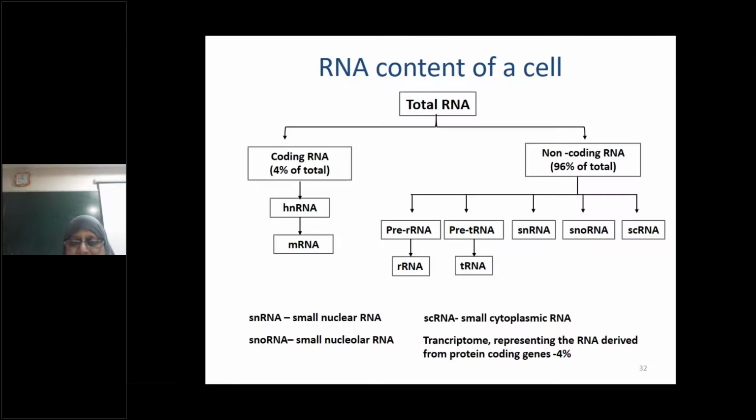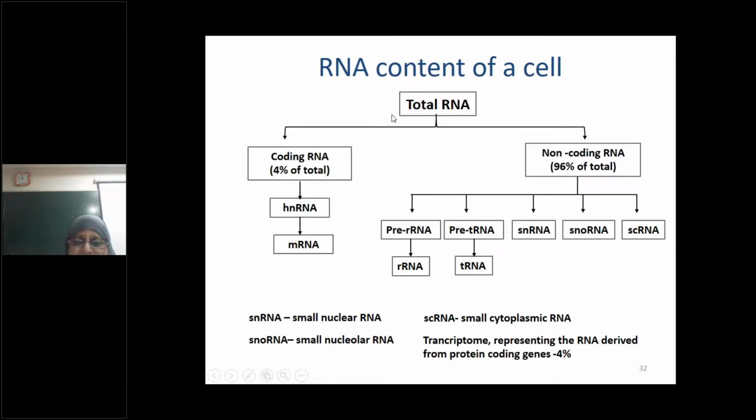Now, when we talk about the RNAs, we have seen mainly in regard to the messenger RNA how the transcription or the post-transcription modification takes place. But you have post-transcription modification even for the transfer RNA and the ribosomal RNA. So before that, we'll just see what the total RNA comprises of.